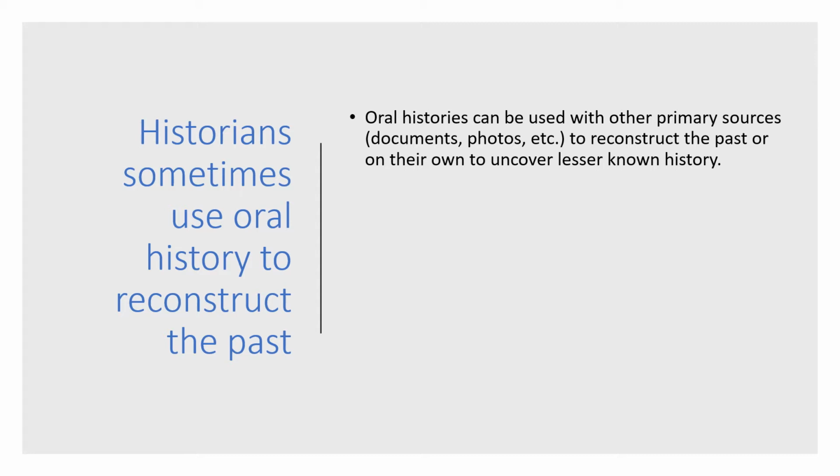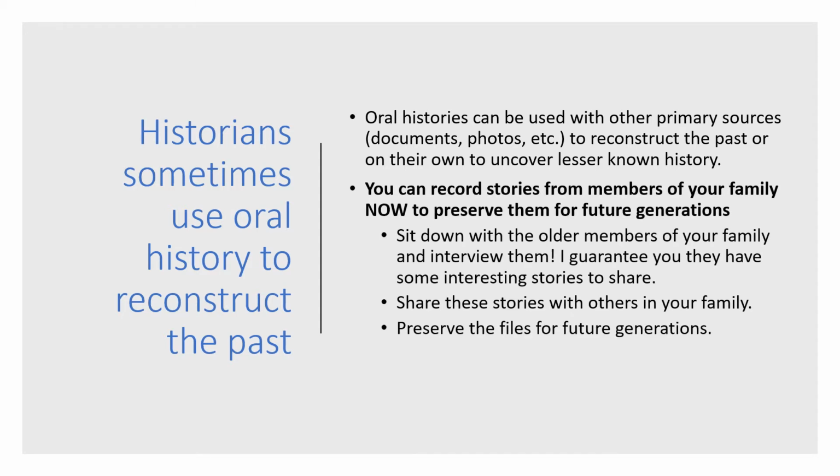Other times they might use oral history as the only available source to help them uncover history about lesser known events. You don't need a special degree to be a historian. We can all be historians. During this time of being out of school and with our families more, it is the perfect time to be an oral historian. You can record stories from your family members now to preserve them for future generations.